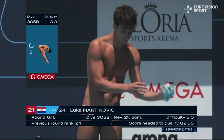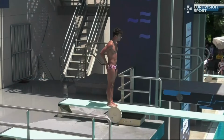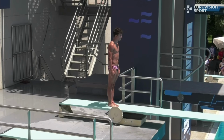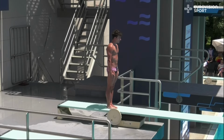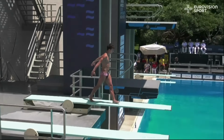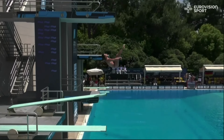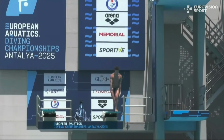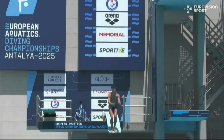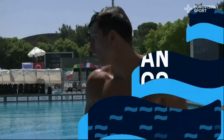Luka Martinovic, close to 3.0 difficulty. He needs 82 or above to qualify for the final. His first final for the Croatian diver at the European Championship. 82.0 or above. The next one waiting for a spot is Alexandru. Wow, many mistakes in this round by the divers in the top 12. Very good, still, even though he lost 18 points for retaining the dive. Alexandru still has a chance, on the right side of the hurdle.